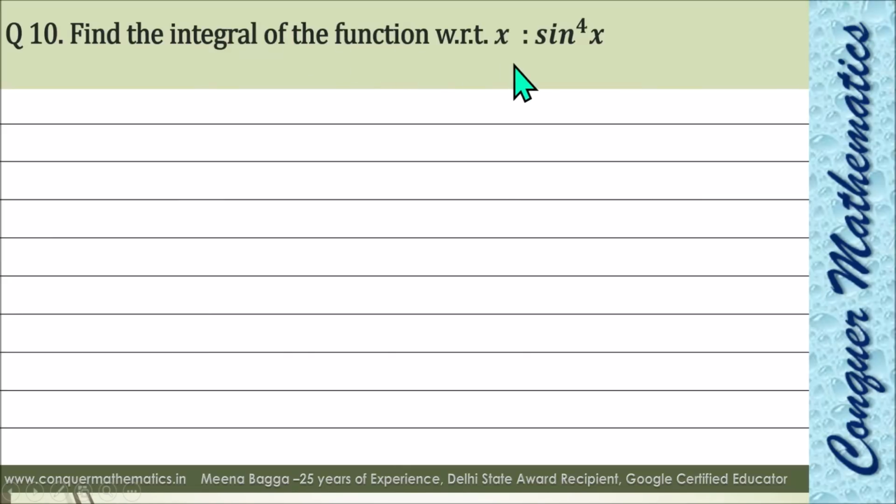Yes, find the integral of the function sine power 4x. Now if you break it into sine square x into sine square x, no use. Let us just write it once so that you can understand. Sine square x into sine square x. To bring cos square x, you will put 1 minus cos square x here. And you only want sine x, so what about the second sine x? If you put 3 by 2 here, then there is no formula. So we are to think otherwise.